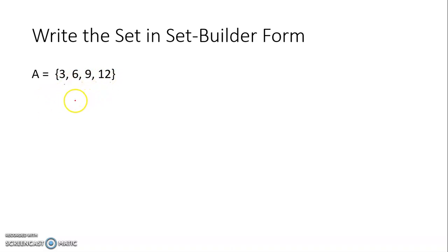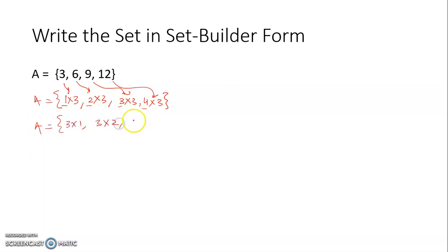So if I see how exactly the things are moving here, the important thing is to crack the code. So it is actually 1 into 3, the 3 is written this way, 6 can be written 2 into 3 simply, 9 can be written 3 into 3, 12 can be written as 4 into 3. So what is happening? 1, 2, 3, 4, natural numbers are moving and the 3 is coming against it. Or specifically, I can write it this way: 3 times 1, 3 times 2, 3 times 3, and 3 times 4. That means natural numbers are getting multiplied by 3.